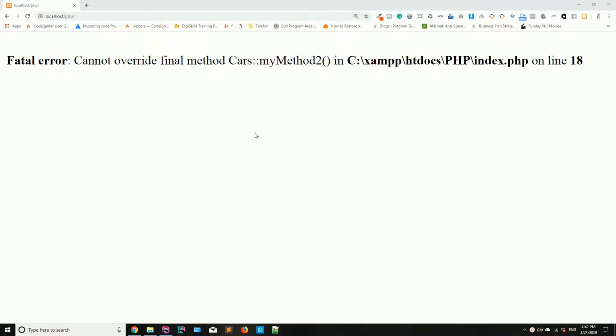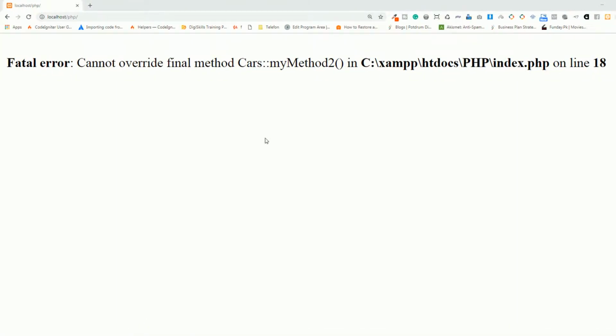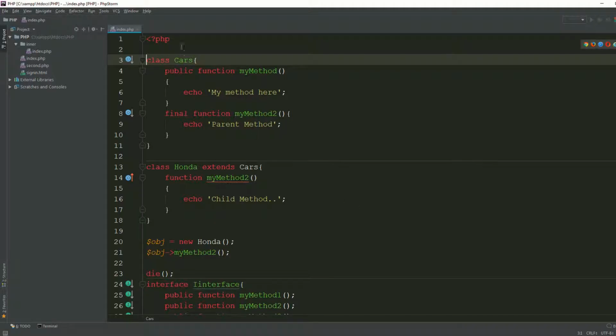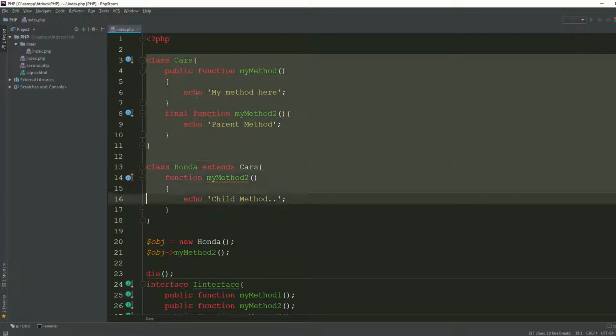It's time to discuss abstract classes and abstract methods in PHP. Like C and C++, abstract classes are classes in which at least one method is abstract. So abstract classes in PHP are declared with the help of the abstract keyword, and we will discuss it. Now, what that means, I'm going to comment this so you can easily get the code.